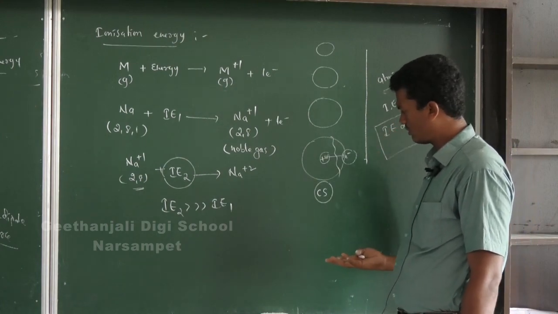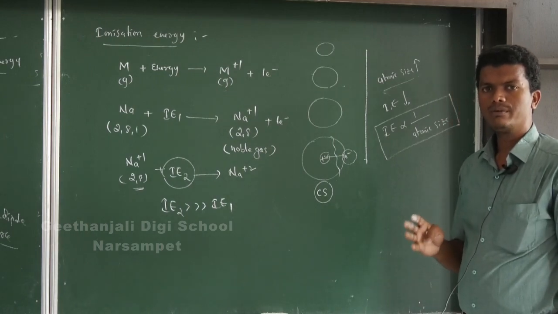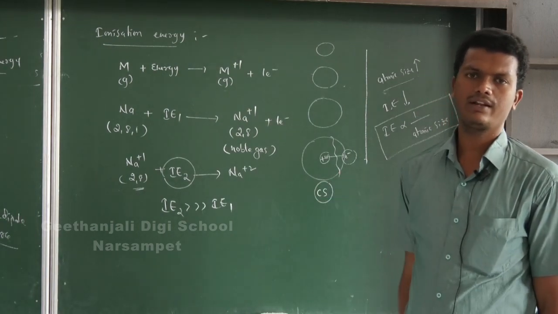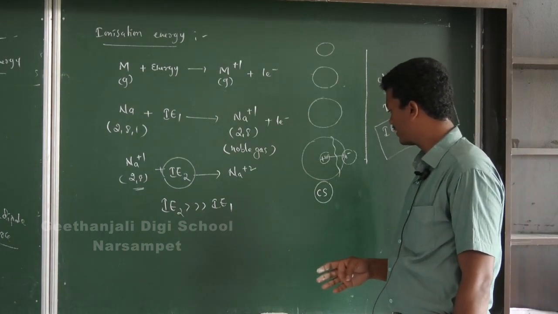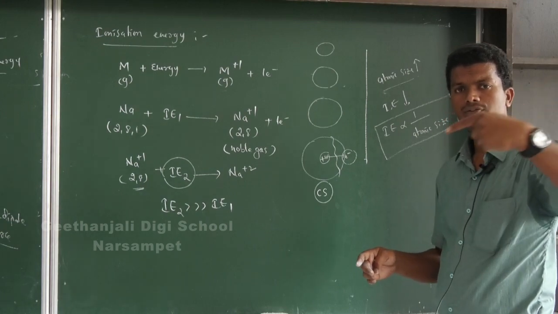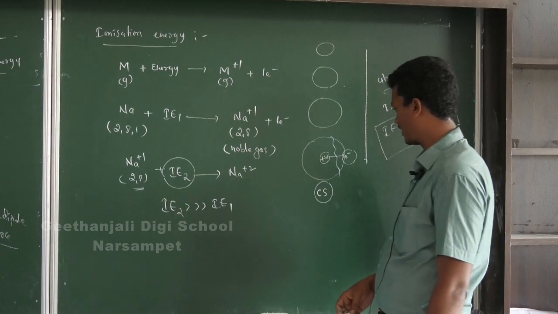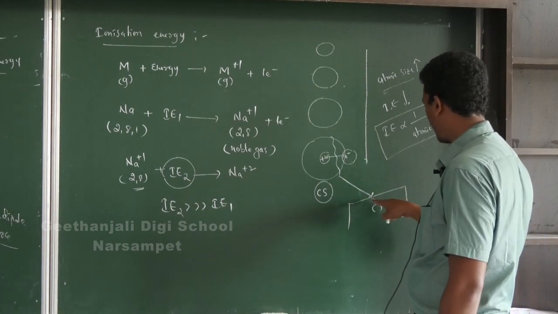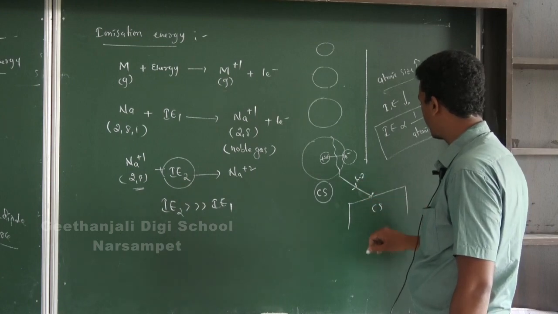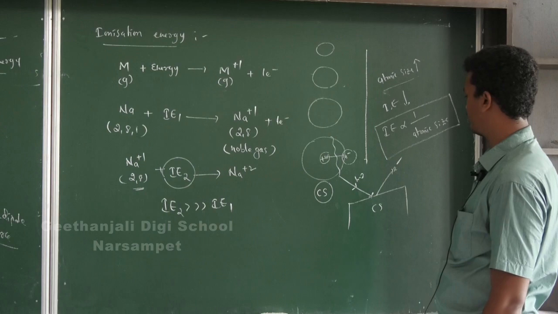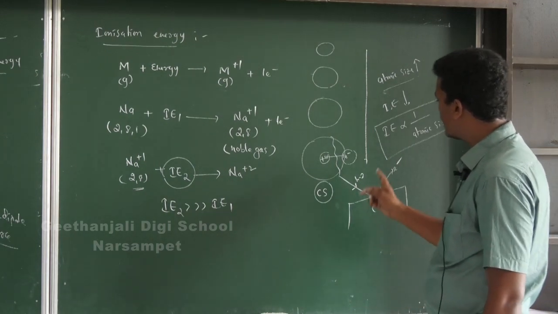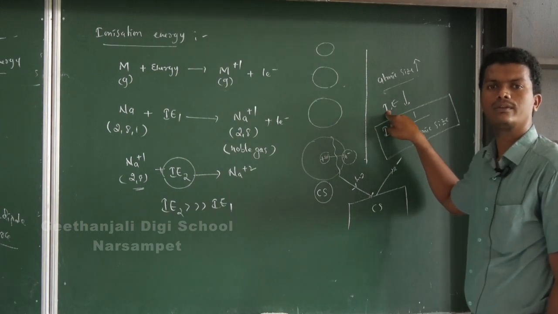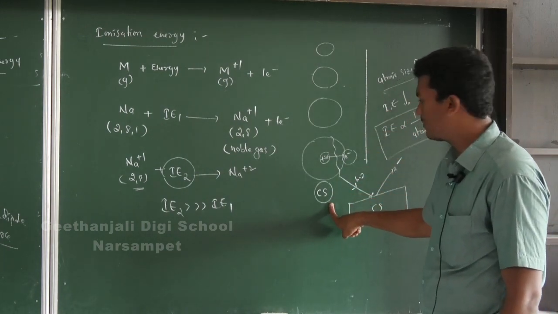What is the photoelectric effect? When a suitable beam of light strikes the surface of a metal, electrons are emitted from the surface of the metal. The process of emission of electrons from the surface of a metal when a suitable beam of light strikes the surface is called the photoelectric effect. Consider this is the surface of cesium. This is the beam of light striking the surface of cesium with some suitable frequency, and the electron is emitted from the surface of the metal. This process is called the photoelectric effect. This is possible when larger atomic size and lower ionization potential are there. That's the very important property of cesium.